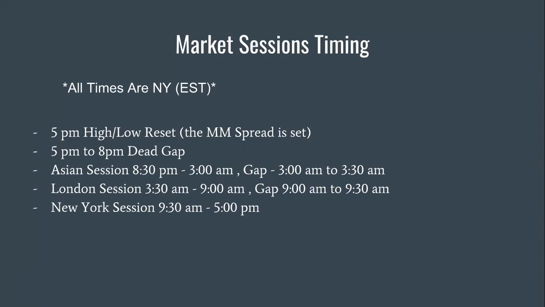Now, what happens in gap time is the Asian market maker will get on the phone with the London market maker, and they'll talk about where all the orders are. They'll talk about how much volume is going long and how much volume is going short. And if London market makers should stop hunt to the upside or to the downside, how many orders do they need to pick up? How many stops do they need to hit? All those things are spoken to within those 30 minutes. That's what gap time is essentially, okay?